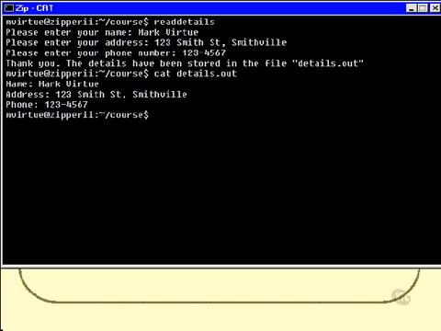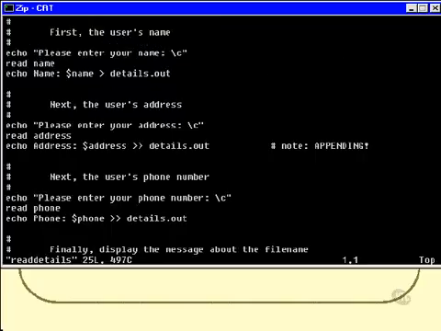So now that we've proven that the script actually works, let's go and have a look at the code. So we'll have a look at vi, what's it called, read details. Okay, notice that first of all we have a comment, first the user's name. So now I say echo, please enter your name, which is fairly straightforward, but I've put double quotes around the entire echo string. And the main reason that I've done that is so that I can get a little space happening just immediately after the colon, and also this backslash c, which means don't put a new line on the end of this line. So the cursor will remain flashing at the end of the line where I can enter my name. Those are the reasons that I've put double quotes around the echo string.